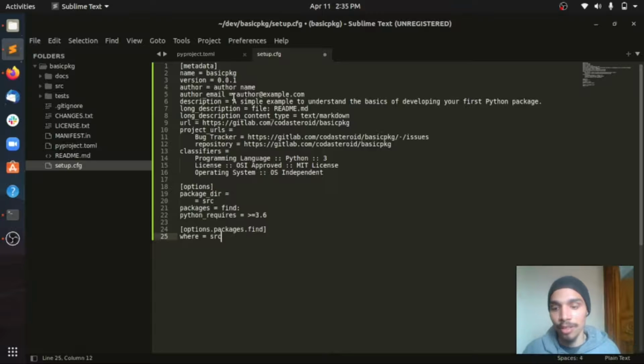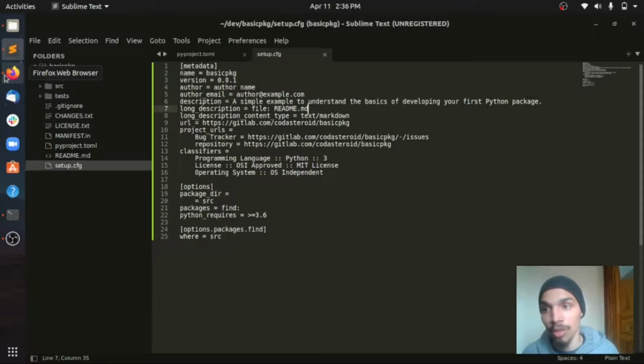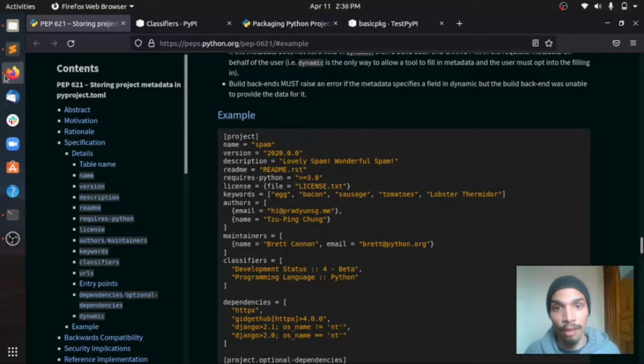But for now, let's keep things easy. So let's use just setup.config and pyproject.toml in this project, right? So let me press Control and save. Sorry, let me save this file, and I want you as well to see this documentation from the Python package documentation index. So they have a good user guide.